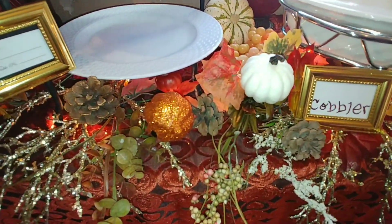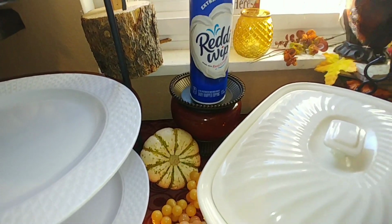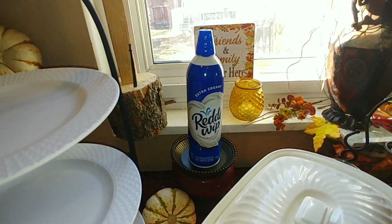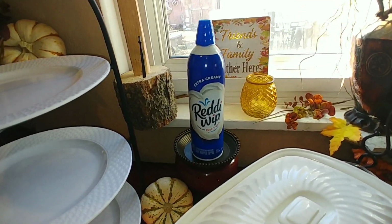And I've just kind of mixed them around. And then I have a real pumpkin back there. And then I have a lift. It's a candle lift, but it's going to work. Now it's an empty can of Ready Whip, but I just decided to put it there to show you that now I even have a place to put your whipped cream.